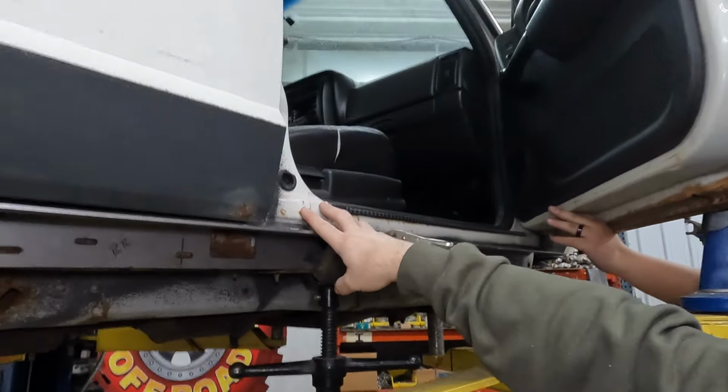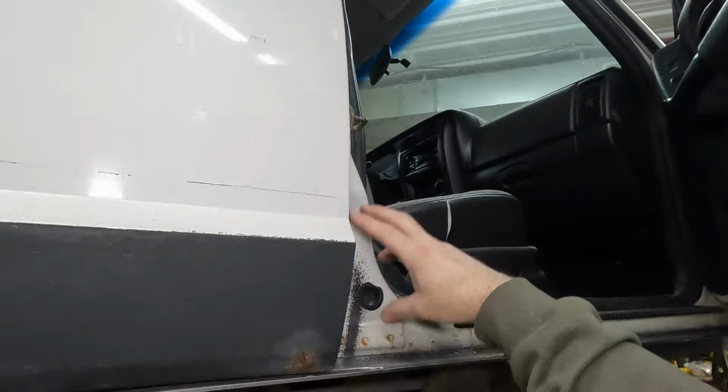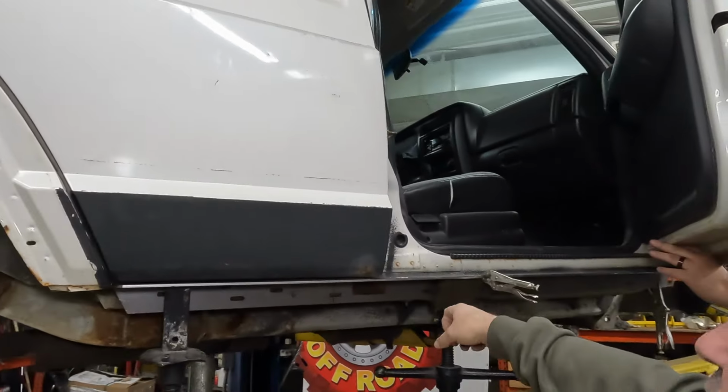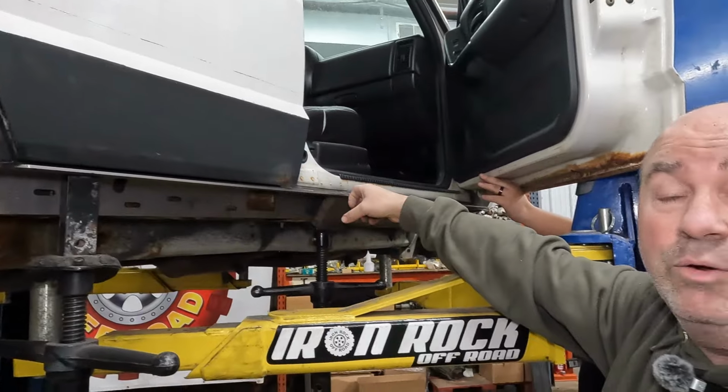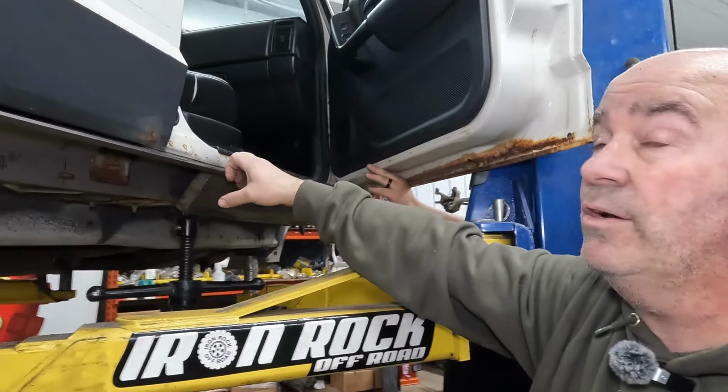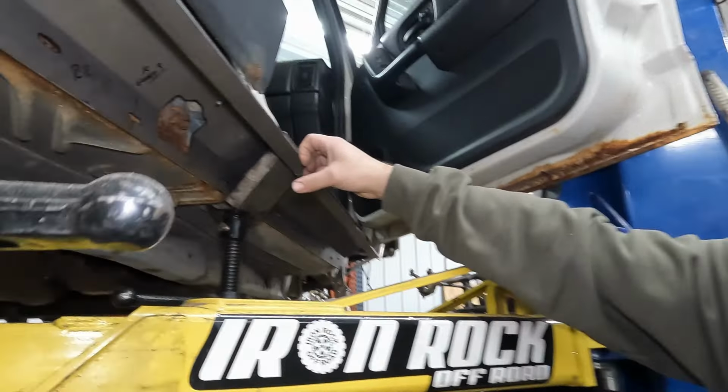We've got multi-layers of steel. Comes in where we're tying into the hinges, tying into the door latch. This is the strongest part of this vehicle, and this is where the most load that you're going to apply on it from hitting rocks and logs and whatnot. This is what we want. So this will keep you guys safe and keep your rockers really, really well protected.